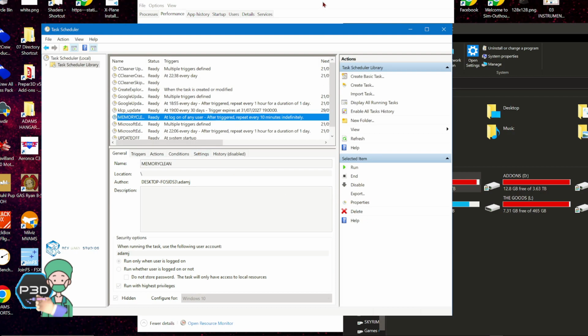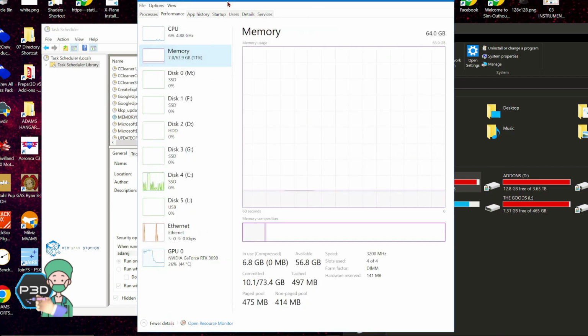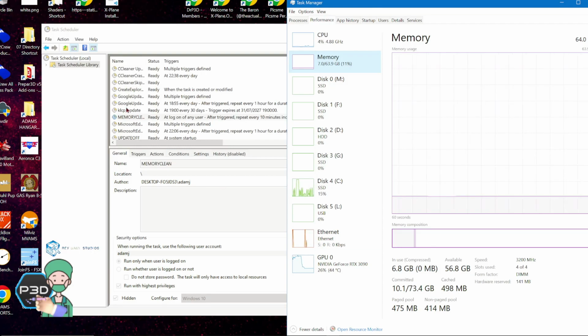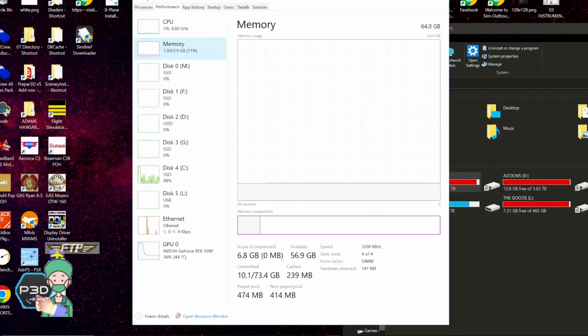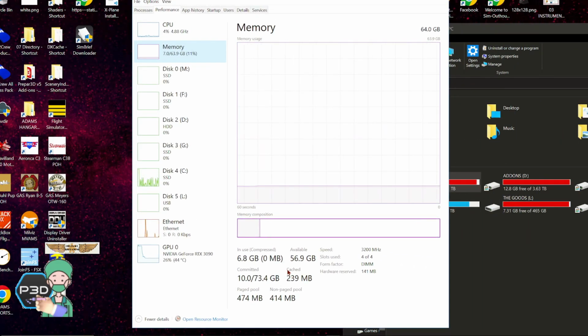I think it just actually came on before, but if I run it now, let's see here, we've got 497 megabytes, and if I suddenly run this, it would actually delete that down to 200 something. And the benefit of this for flight simulation is not only is hard drive space cleared, but also there's less chance of memory corruption. Because if any of the files in here get corrupted and then are recalled again, because cached information is just temporary information, if it gets recalled and it's errored or corrupted, that could actually bring down your sim.